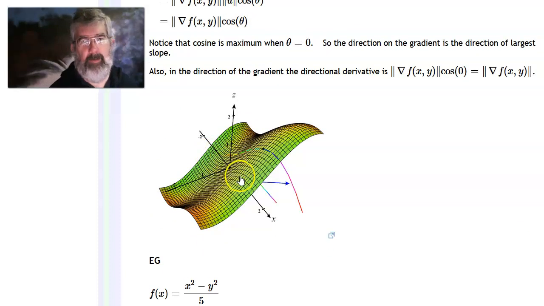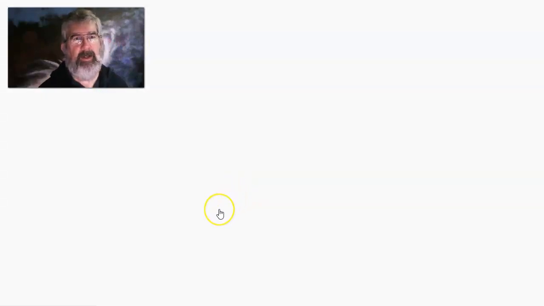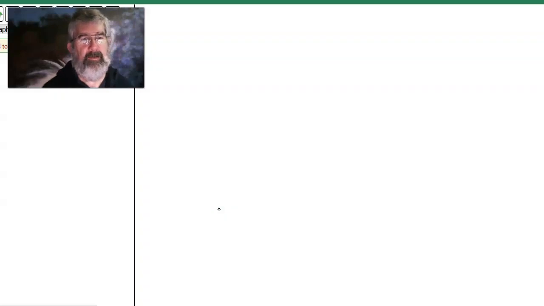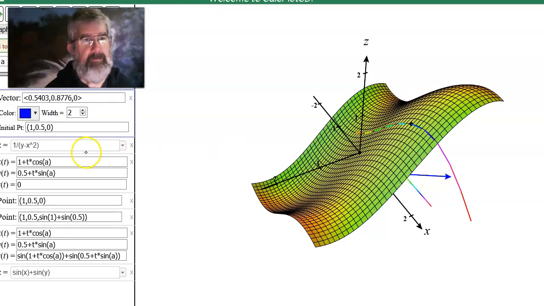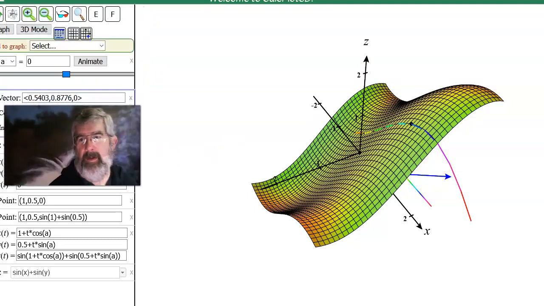So in this example that we had in the previous video, if you take a look at it in 3D, let's see, I'll move my face again here so that I can get the slider. I have down here the gradient plotted now, and this vector is the direction we're looking, and so that curve up here is always over top of this, and as I slide this around, you can see that the curve changes.